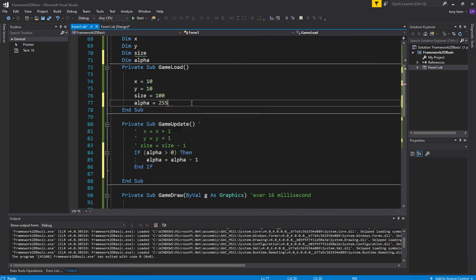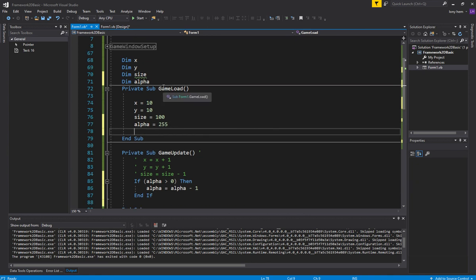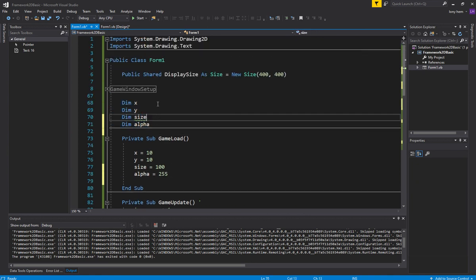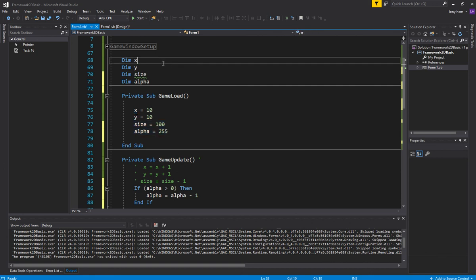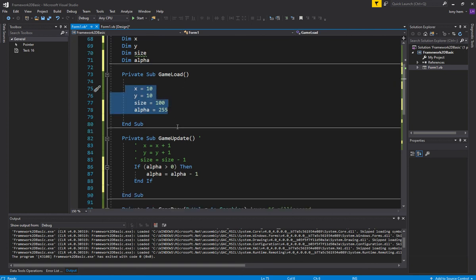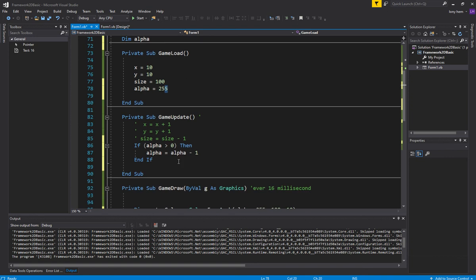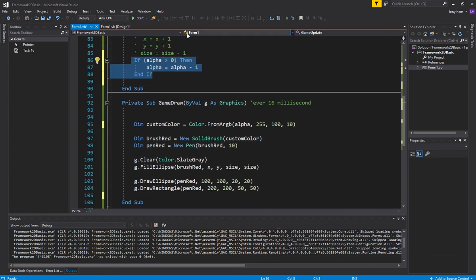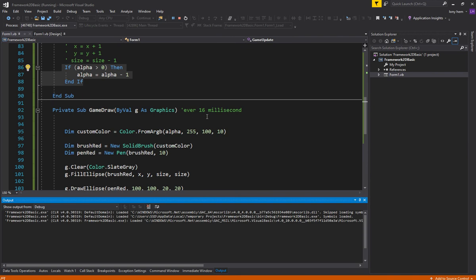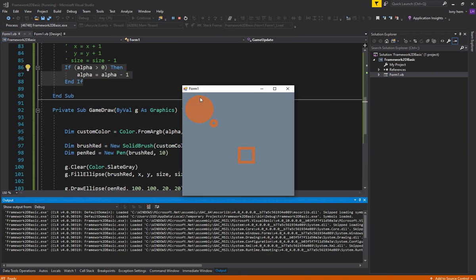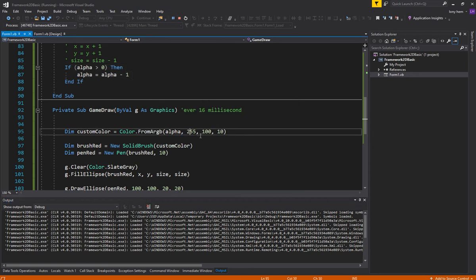Just as you can see, the way I'm programming here, I create my variables above everything. Probably better there, but I set it in game load, which is going to happen before anything gets used. And then I do my game logic in here, so anything that needs to happen every frame goes in here. Then I do all my drawings in here. The way we set it up, it all works together. Notice the alpha is going down slowly, and you can see how it's transparent and it's gone. So that's kind of that.